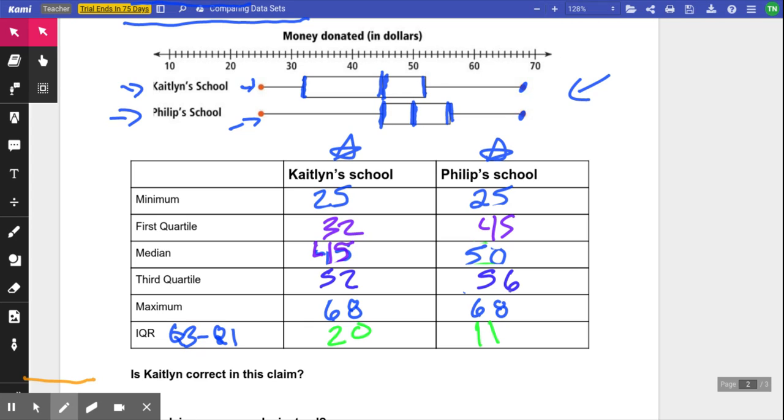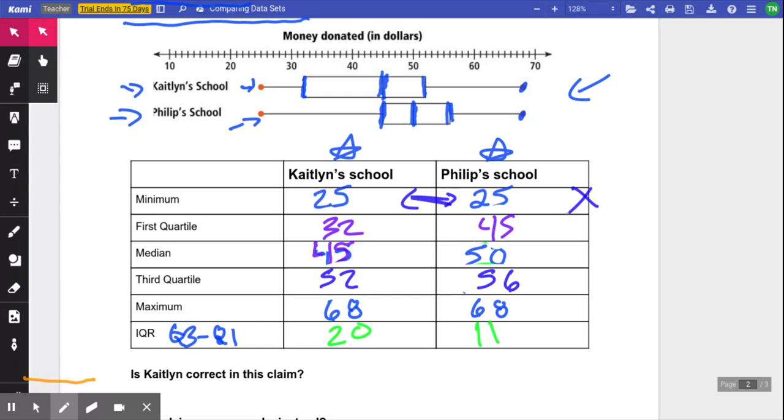Okay, if I'm just generally looking for who raised more, let's look at the minimum. I'm going to go through these as a checklist. This minimum, these are exactly the same, 25 and 25, kind of a wash. The minimum is just that student that was maybe lazy. I don't know if you can call them lazy if you raise $25 for charity. That's a very nice act. We're not going to get on your case there. So just kind of a wash. We're not going to use that.